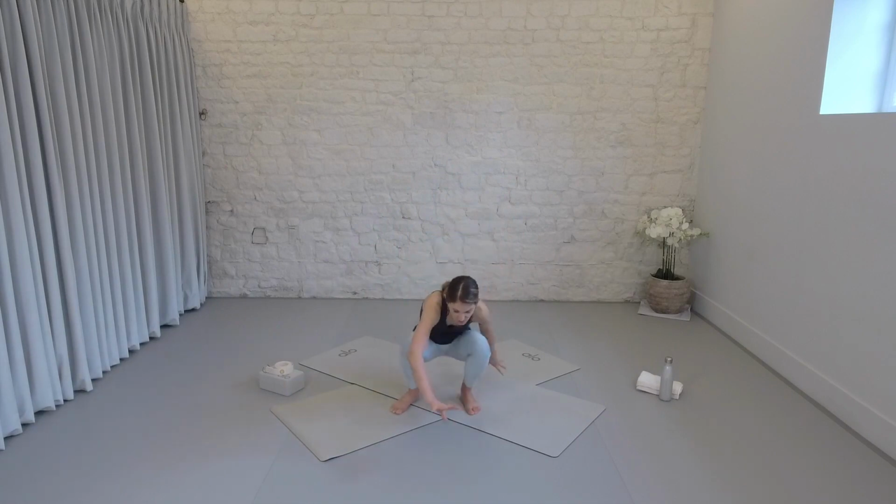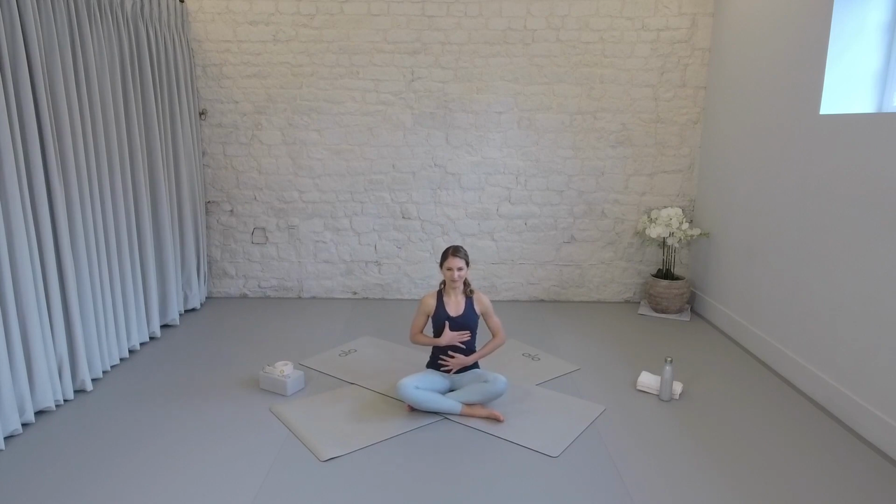So go ahead and find a comfortable seated position. You can choose whatever shin you want in front. And then as you sit, start bringing one hand on your chest, one on your belly. Take a slow breath through your nose. And as you exhale, release completely through your nose, feeling a gentle hugging of the abdominals in. And again, breathing through your nose. And exhale, let it go. Take one more slow breath.